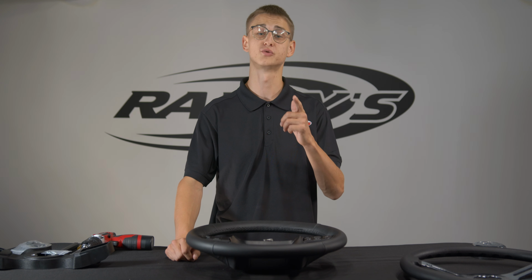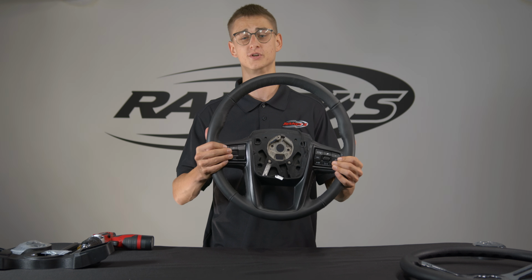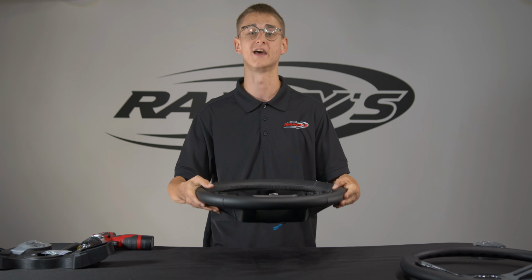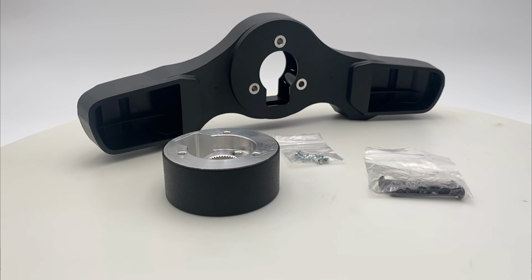Do you drive a 2021 or newer Peterbilt or Kenworth with a digital dash? Well, today I'm going to show you how to take the steering wheel switches out of your factory steering wheel and install them into an aftermarket SCI wheel. We'll be using the brand new Digital Dash Smart Kit by SCI, which makes this a super easy process.